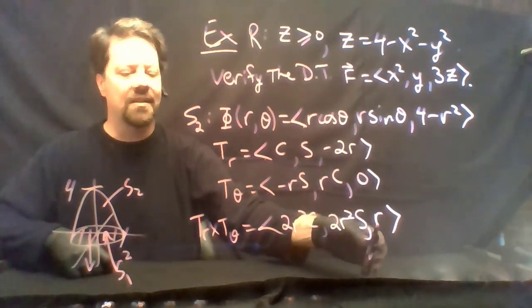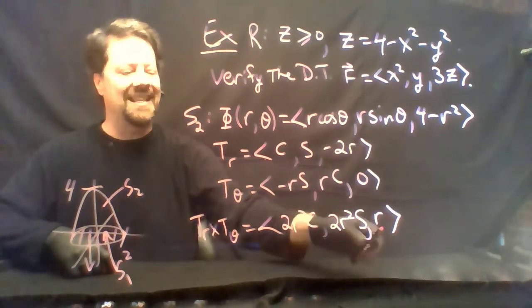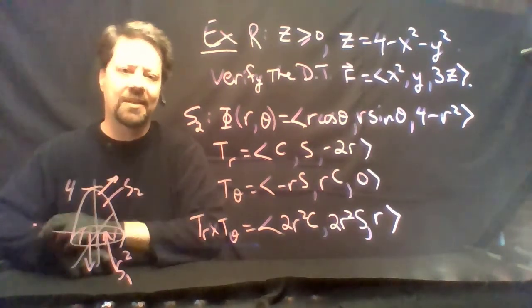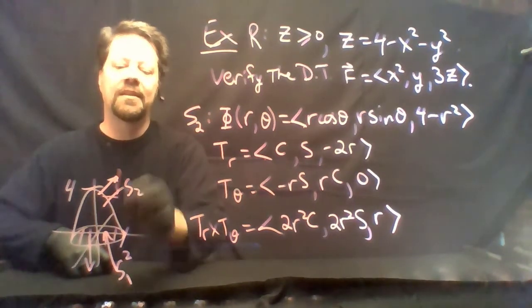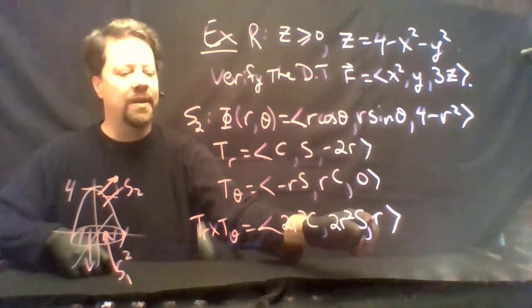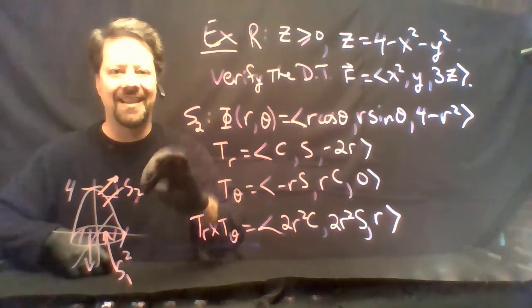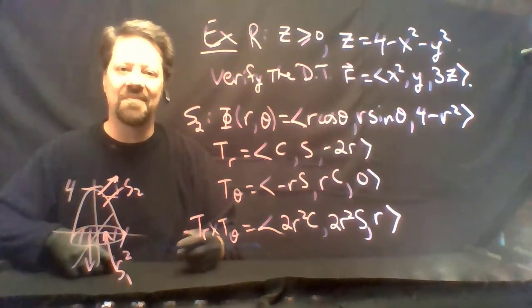Notice that since r is going to go from 0 to 2, r will be positive, which means the z-coordinate of this cross product will be positive, which makes sense because for the exterior normal, we want that z-coordinate to be positive. If the z-coordinate had ended up negative, then the cross product would be in the wrong direction, giving us the interior normal. We would just multiply by a negative to give us the exterior.